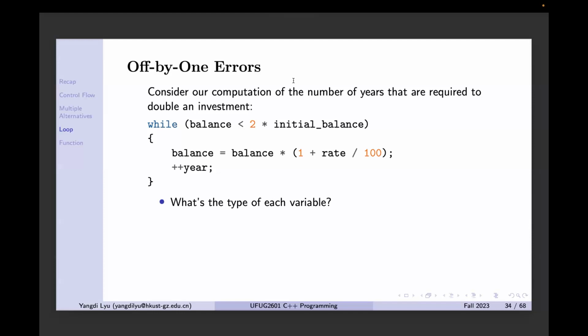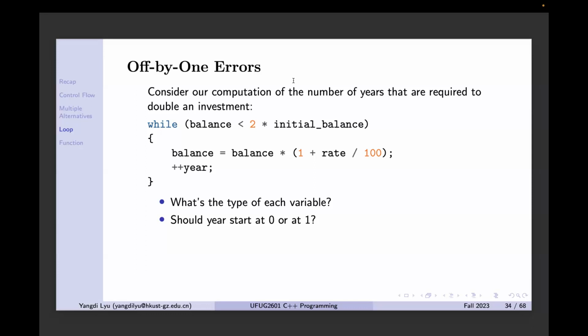That question would be easy. What are the types of each variable? Should the year start with 0 or 1? What's the result? Yes, this should be 0.